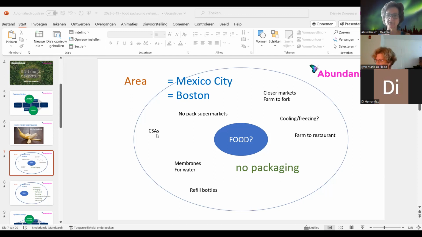For water packaging, of course, you have the refill bottles. But what I also see, and it is a packaging, but it is a very big gimmick now on festivals, for instance, in Europe, is membranes. So they package water in membranes. So you just have one bubble of water, which is very interesting because, of course, it is edible. Edible packaging is kind of interesting anyway for food.